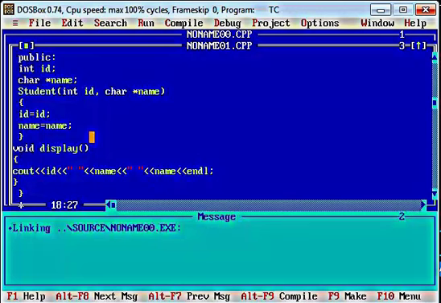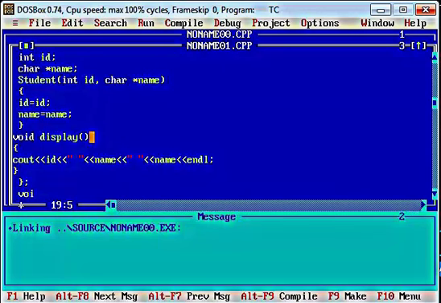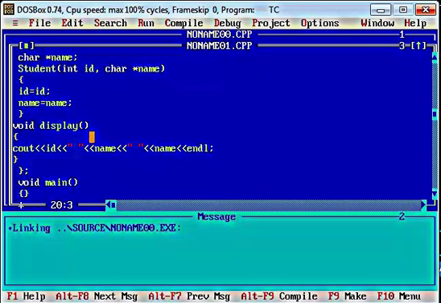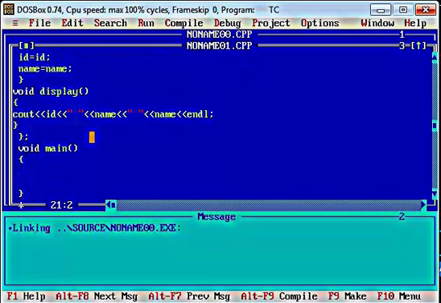Now I'm going to close the class and further create the main function, that is the entry point of every program. So in main function I'm going to create objects for class student, like student s equals student. In this I'm passing data like ID and name. So my ID is this, any name, and create one more object.